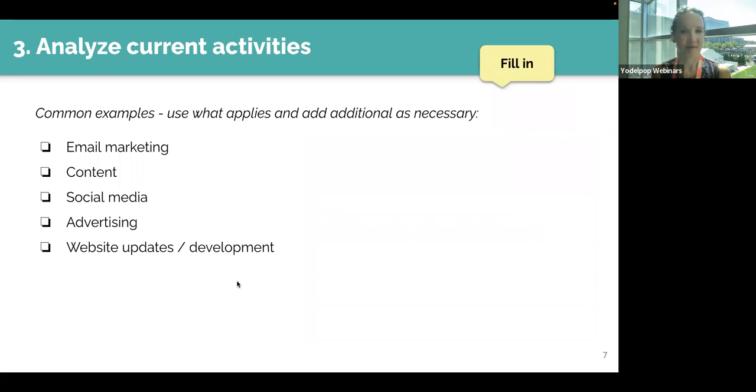The next step in our crosswalk is to analyze the current activities that we're engaged in when it comes to marketing for our nonprofit. Depending on your role at the organization, this may be an easy thing for you to do. And in fact, even if you're not in marketing, if you're in operations, if you're on the program side, typically there's an awareness of these things. So you should be able to make a list of the marketing activities that you're doing right now, and really think about this in terms of that objective that you identified in slide number 1.